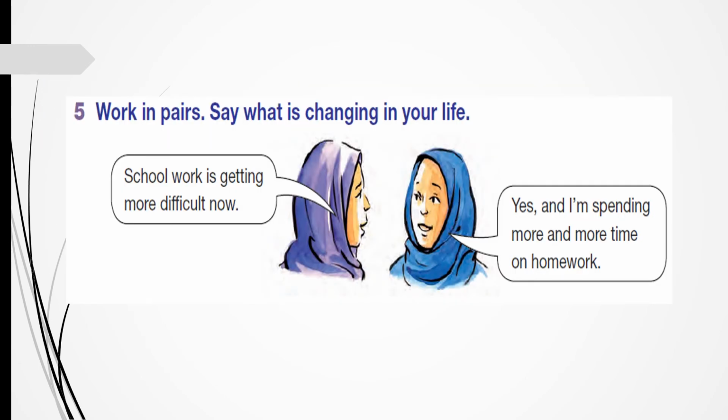Number 5. Work in pairs. Say what is changing in your life. Schoolwork is getting more difficult now. Yes, and I am spending more and more time on homework. I want you to write some sentences in your notebooks about the changes that are happening in your life. For example, I am moving to a new school. For example, I am wearing hijab, etc. Think about some sentences, please.